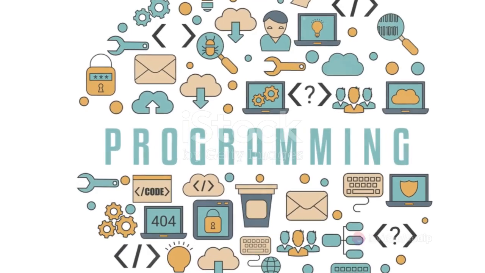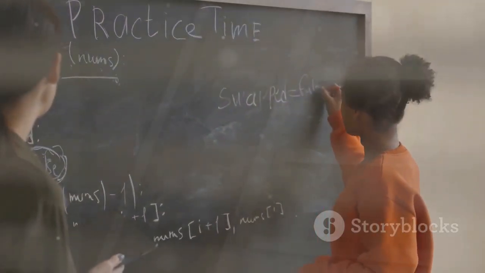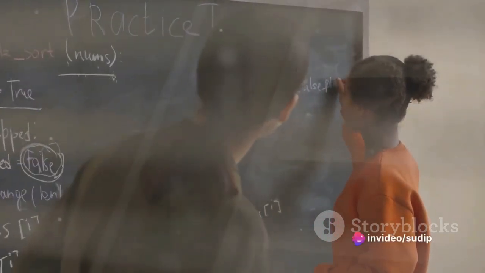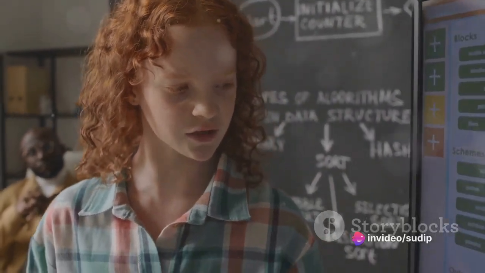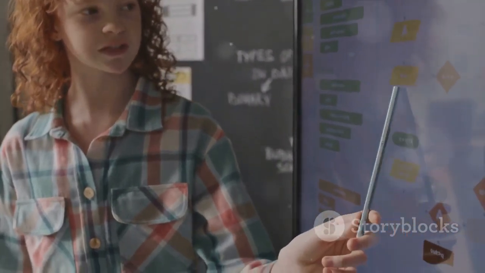That's where the concept of classes comes into play. A class is a blueprint or template that defines the properties and methods that all objects of a particular kind will have. Imagine a class as a cookie cutter. It outlines the basic shape of all the cookies you bake, but each cookie can have its own unique decorations and flavors. Similarly, each object can have its own distinct properties and values. So, in essence, objects are individual entities, while classes are the blueprints that define the characteristics of those entities.